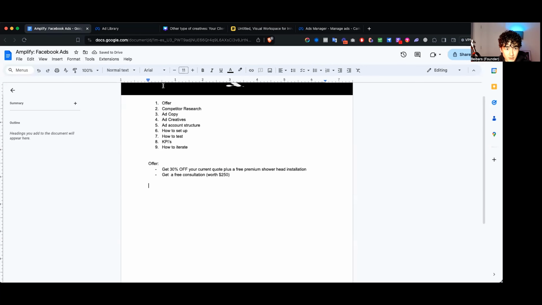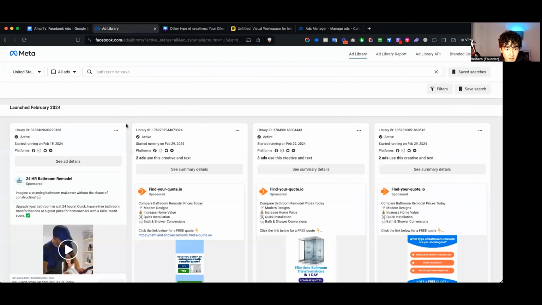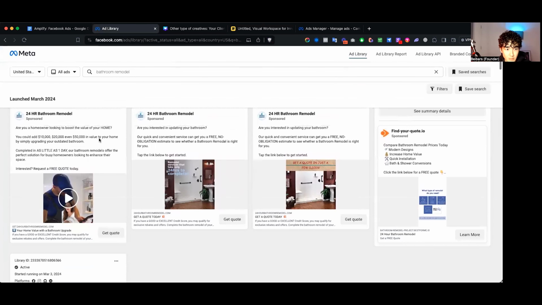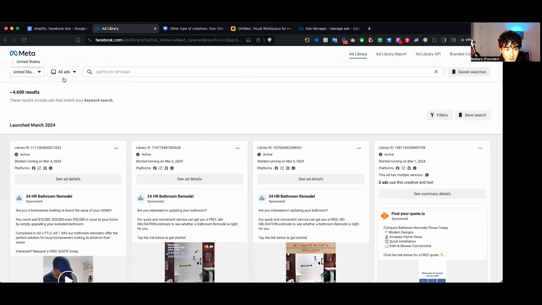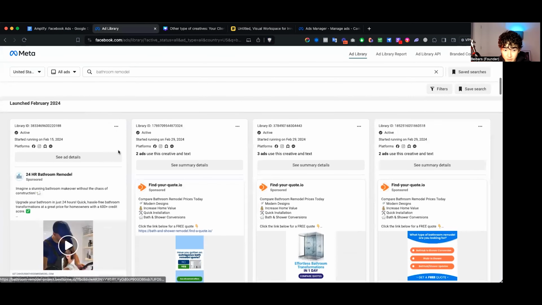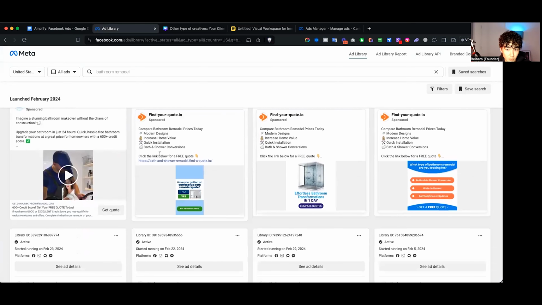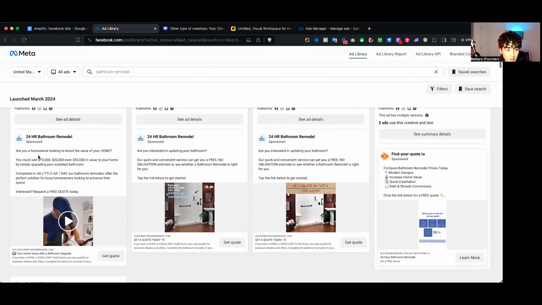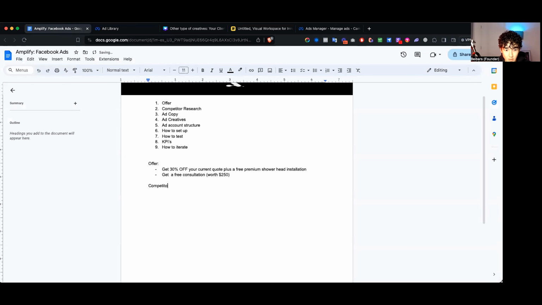Cool. So next, what we want to do is go on the ads library and look at what our competitors are doing, right? So I'll search bathroom remodel in the United States, all ads, and I'll just get an understanding of the competitive landscape within Facebook ads. So we have people saying, okay, add value to your home, and you want to take notes through this.